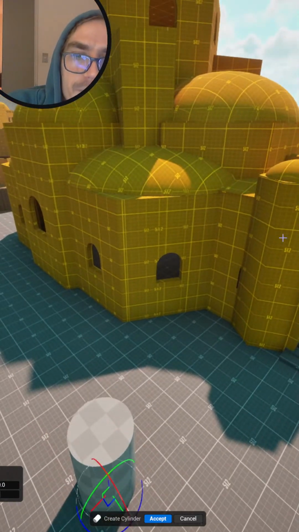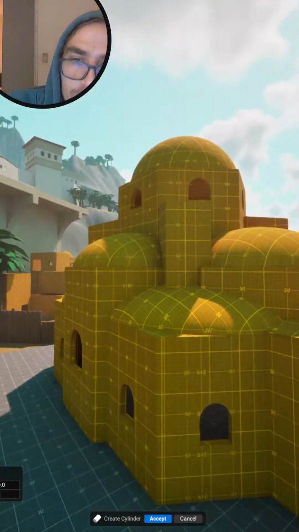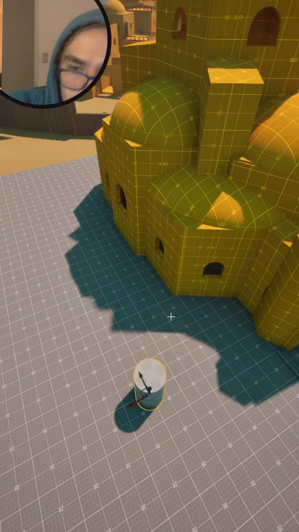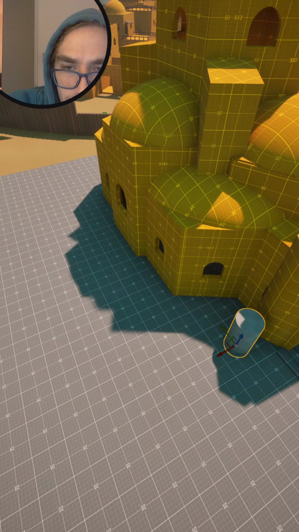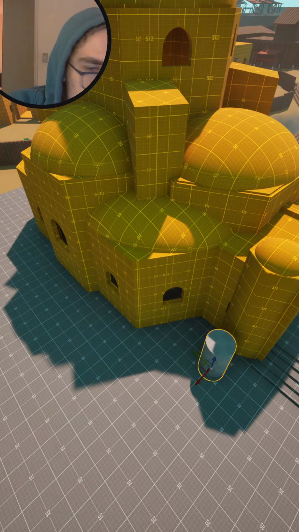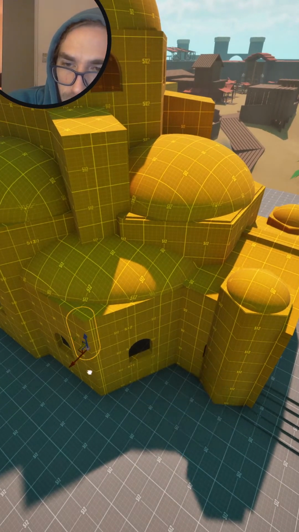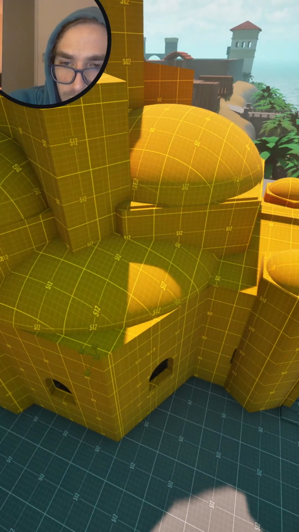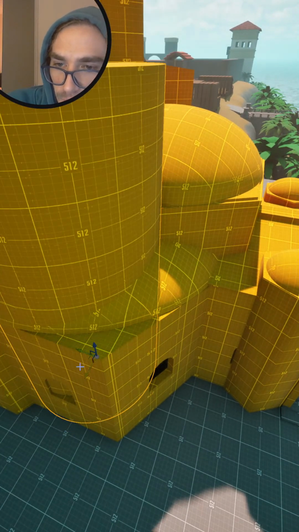Not caring too much about the topology right now. I'm just caring about the shapes, because this is going to basically be remade in Maya. But it's a great way to actually test things out and play with the character and see how things work.